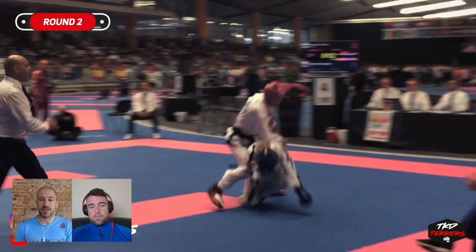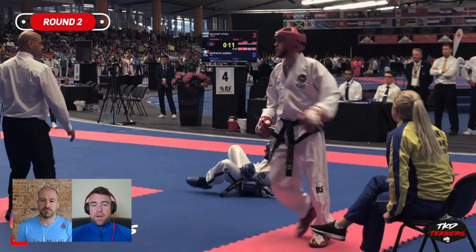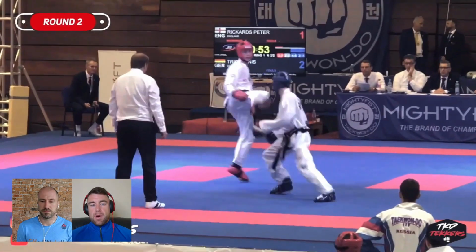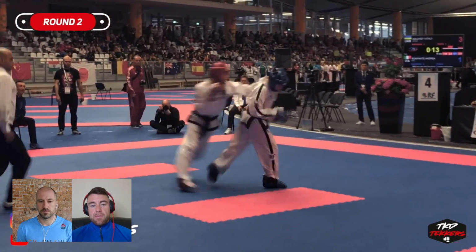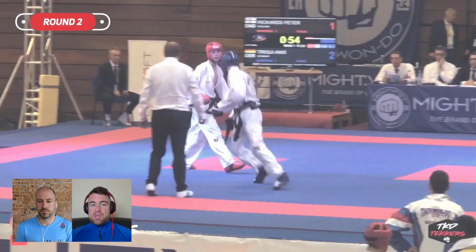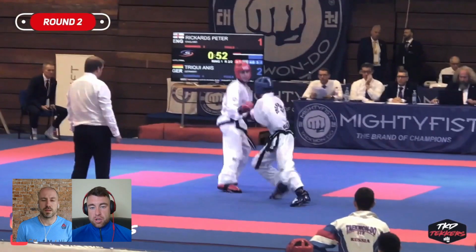And that's a great point you made as well, because even using that backhand to set it up, you'll find most often when people use a blitz, the referees will only give them one clear point for that. Yeah. So whether it's the front hand or the backhand, it'll be whichever one is almost a long visible score for the referees. So if you can use the backhand to set that up, you see here from Anis, he'll use the backhand to the body, the front hand to the body just to come through.